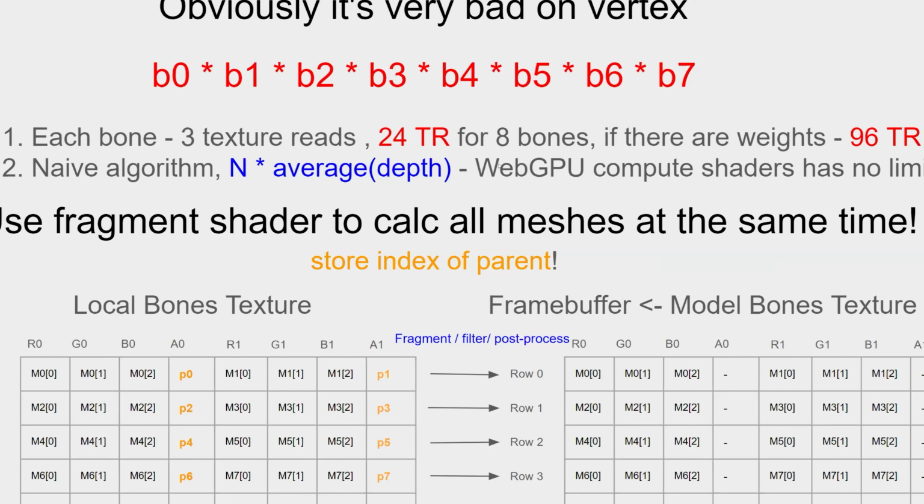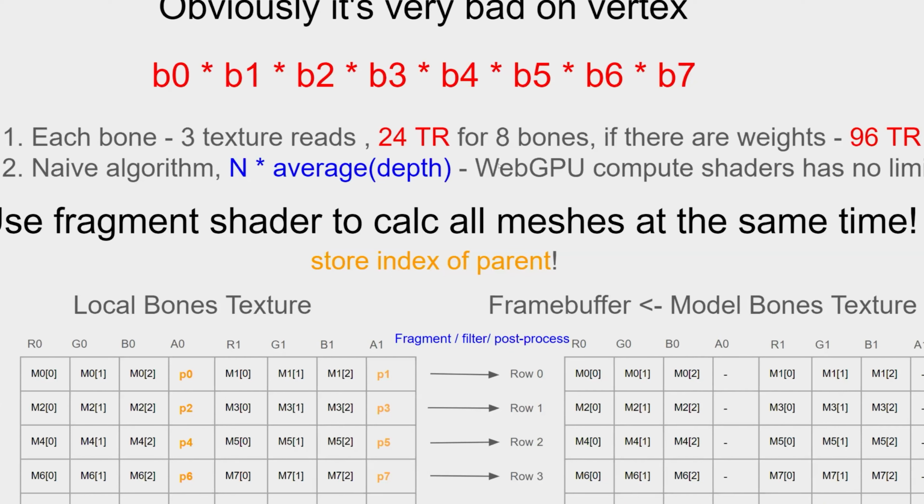Matrix, it's 3 texture reads, and if there are weights, then it's completely bad. Okay, so on WebGPU we can actually do that, and that algorithm will cost us something about n multiplied by the average depth of our tree.